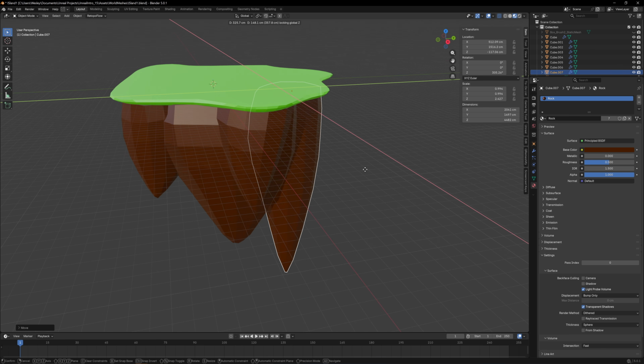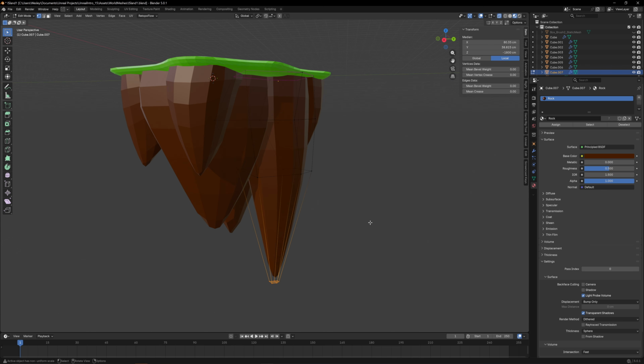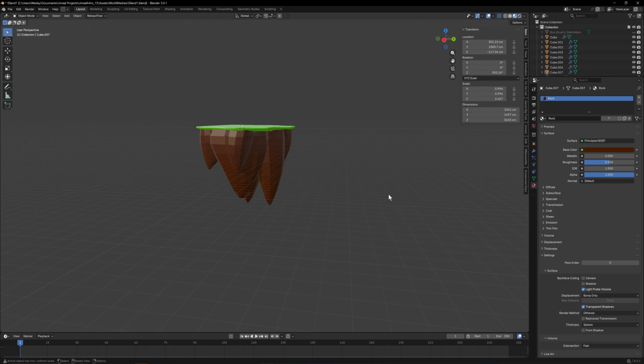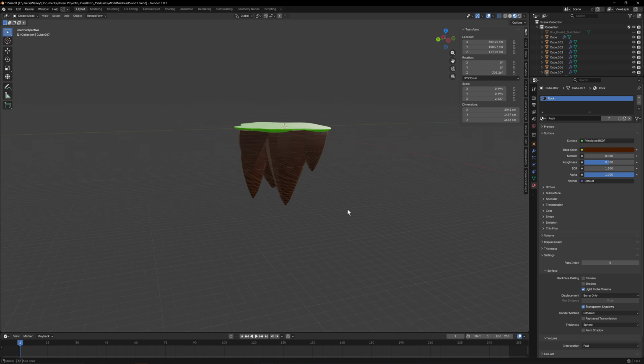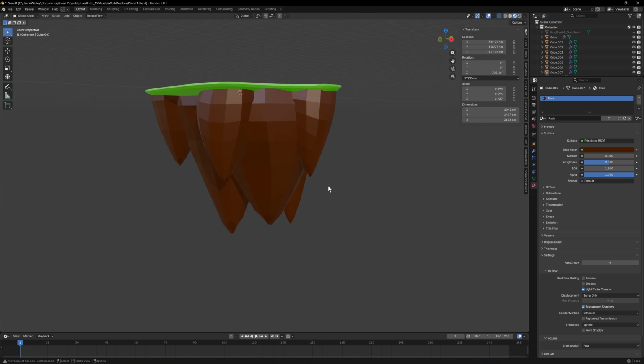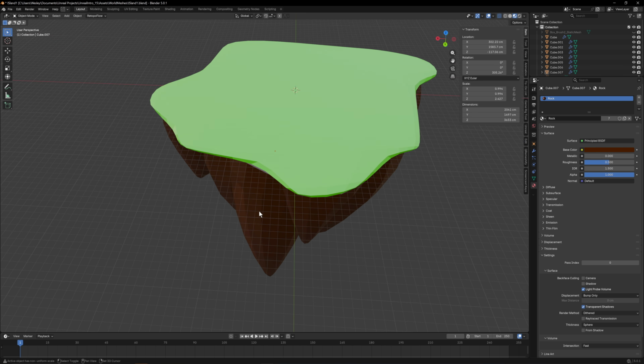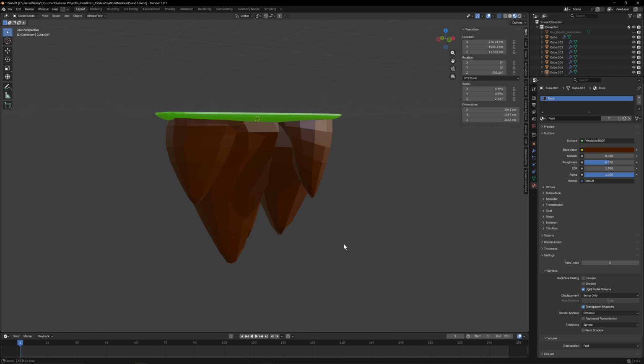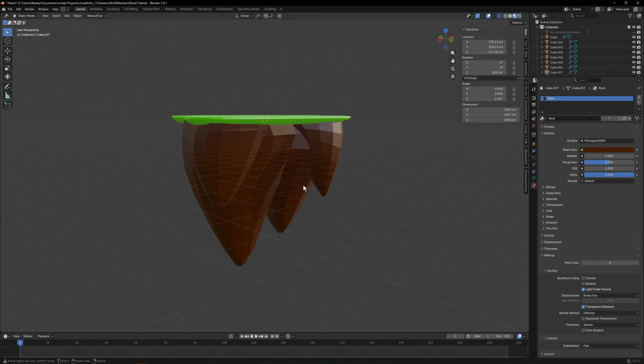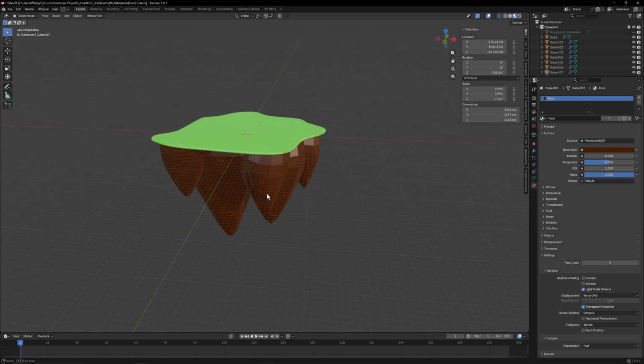Now I think I might have overdone it a little bit with this one, to be honest. So let's pull this one back a bit, and that'll be the base of our floating island. Is this perfect? No, it's not. There are definitely a lot better artists out there that could do a better job at this, but this is an easy way to get started by putting some objects together and making something that is halfway decent to look at.